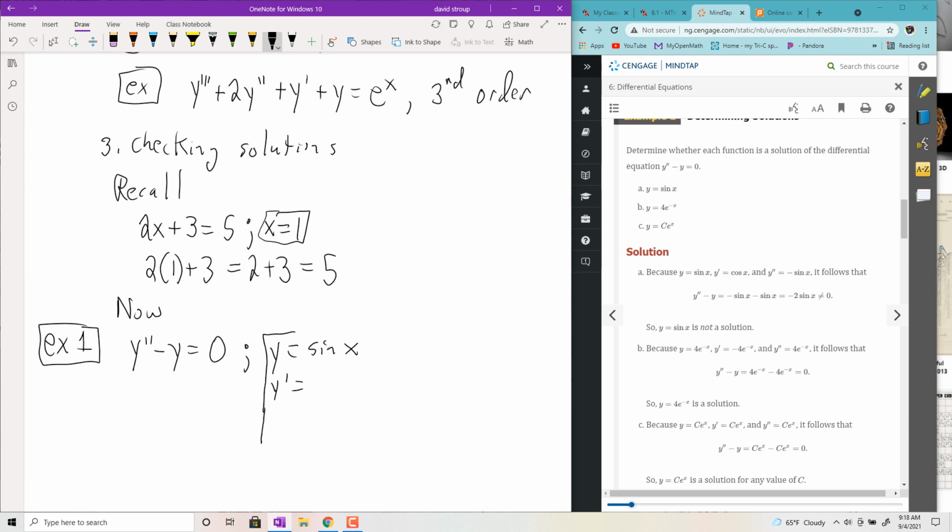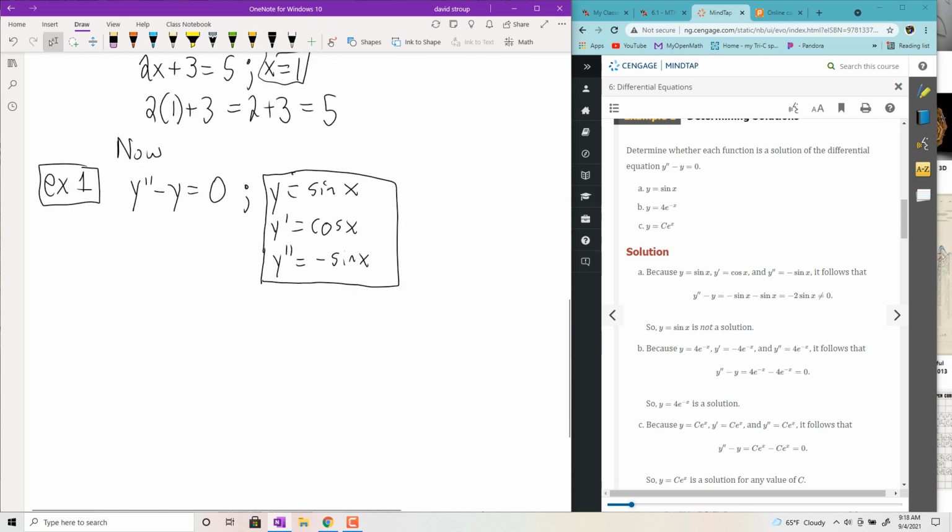So y is sine x. Y prime from calculus is cosine x, and then y double prime is going to be negative sine x. We could use that, do substitutions in order to get from one side of the equation to the other. Usually the book doesn't, but I tell the reader which side I'm starting on. So starting on the left-hand side, I note y double prime minus y, and then I start using the stuff in the box, this given information, and I hope to get over to 0.